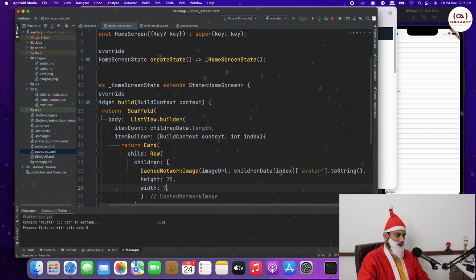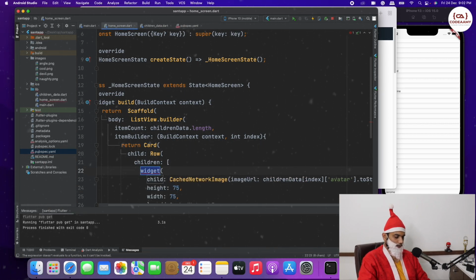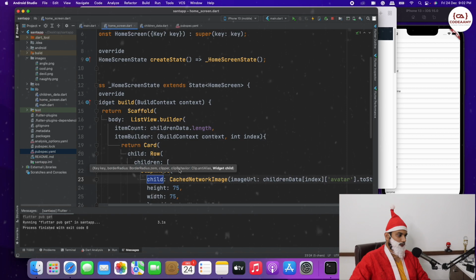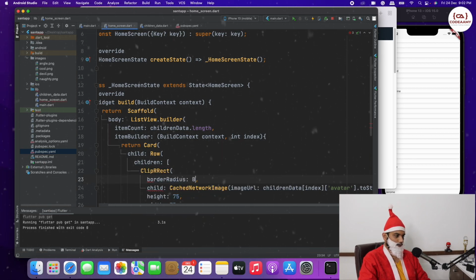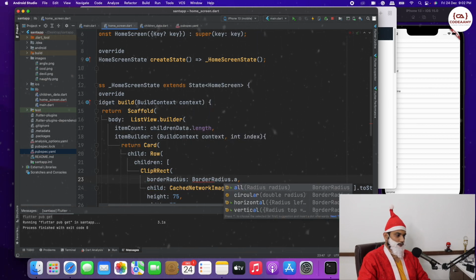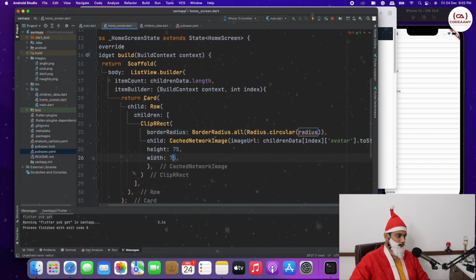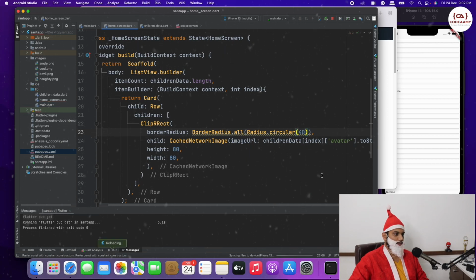Width will be 75, and I want this image to be circular, so I'm going to wrap this widget within a ClipRRect, and I'm going to give border radius dot all radius dot circular, and let's do one thing, let us make this 80 so it will be easy for you to calculate, also for me, and I want to give the radius of 40, pressing command S.